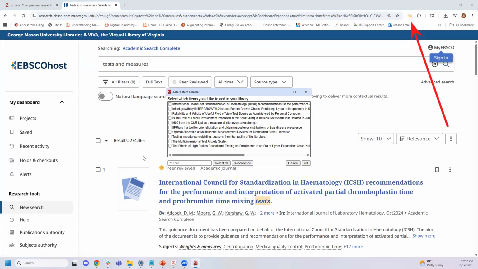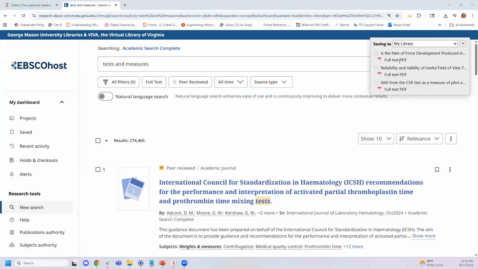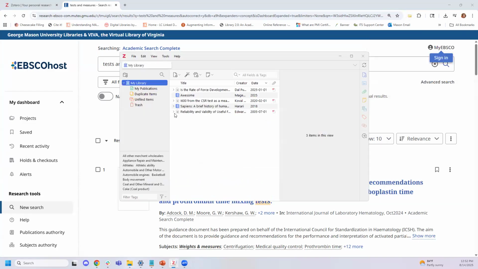It does not see all 274,000. It only sees what's on the current web page, top to bottom. And this is what it thinks it sees, these titles. Sometimes this works, sometimes it doesn't. Some of our providers are a little testy about this, but I'm going to try and save a few things. And there it goes. And there you can see it's saving not only the entry, but that happy little red and gray and white icon we all know and love, the all-important PDF. We'll talk about that more in a second.